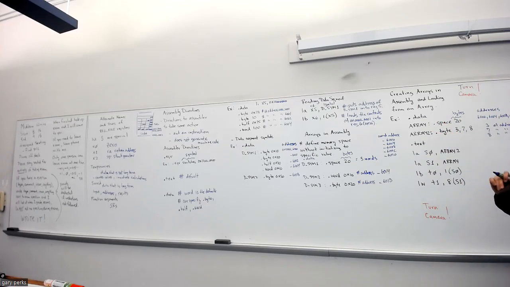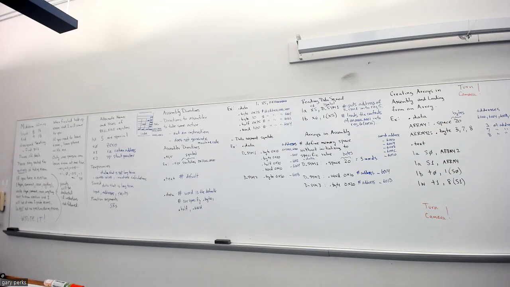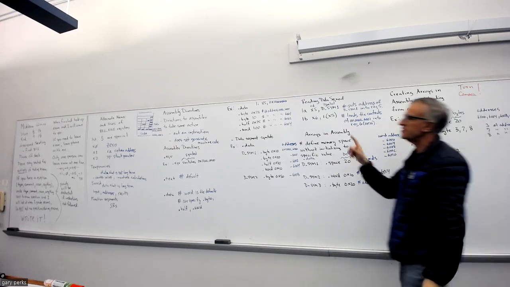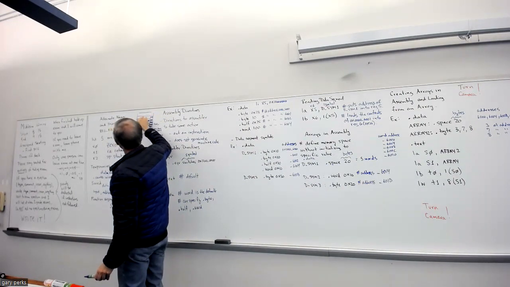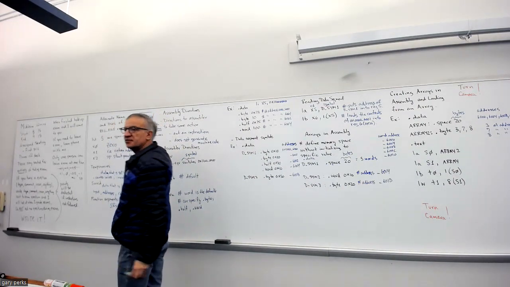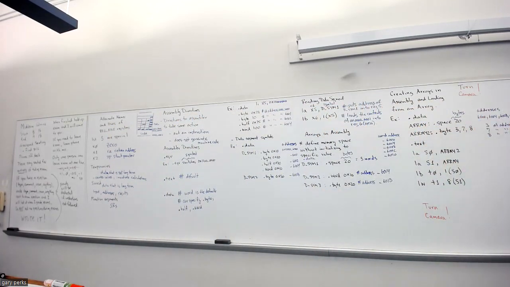Question? Shouldn't the first one be at 6014? Oh, you're right, because this is a word. Thank you, very good. Everybody see the mistake I made? Does everybody see why that was a mistake? Because this last word, 6010, is 32 bits, so it's taking up 1, 2, 3, 4 bytes here. So 6014 is where that byte can go. Thank you for the correction. Okay, so now does it make sense?